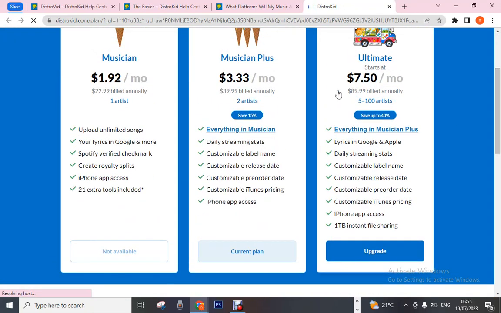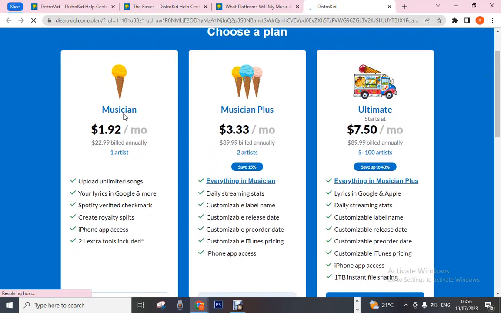Okay, there's the first one, that is the Musician plan. They are charging $1.92 a month, billed annually.